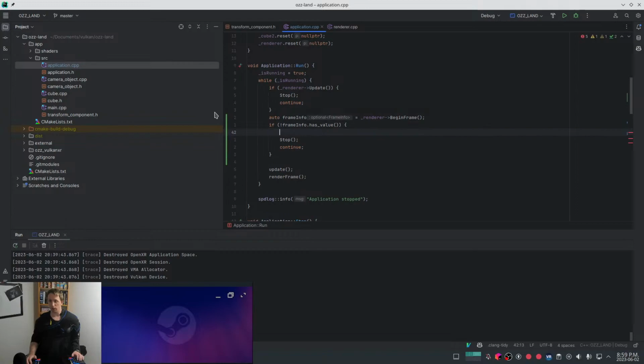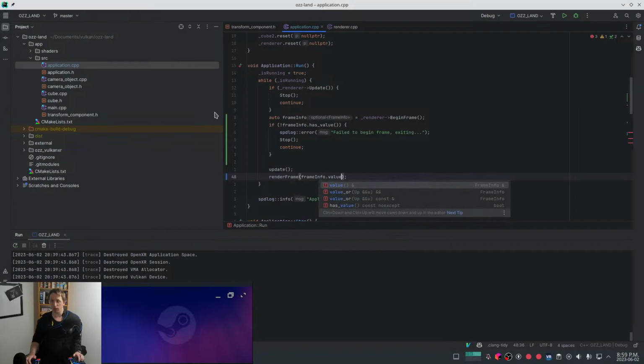And let's just say log error failed to get frame info or failed to begin frame exiting. Okay, and then this will be frame info value.